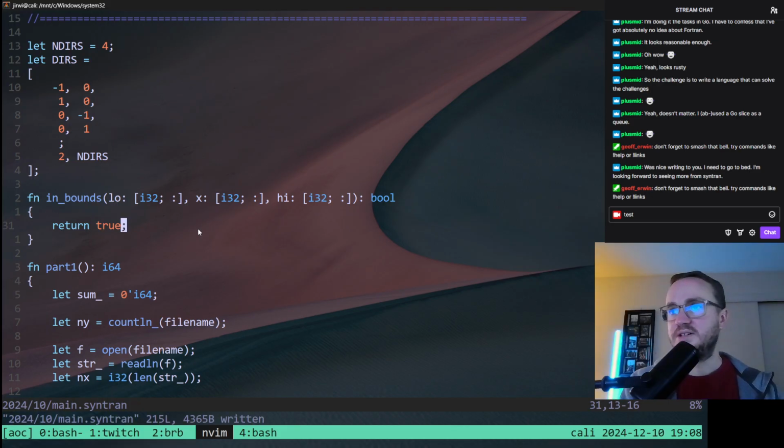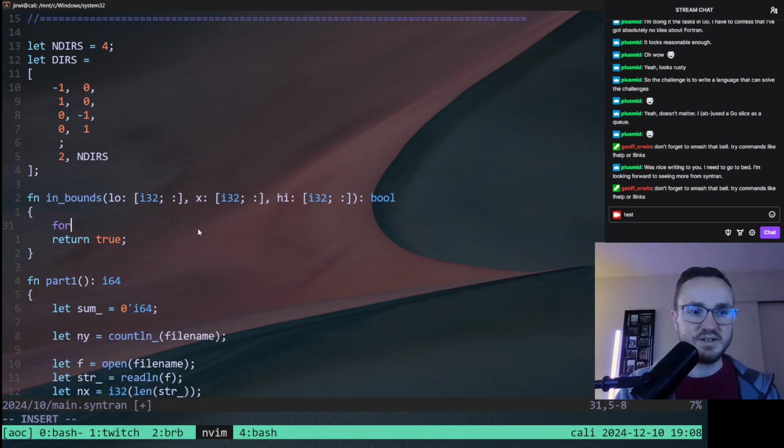Yeah, so if we check all of them and everything's okay, it will return true. Or we have to loop through everything, because it's a vector that we're checking. Everything is a vector. Could have written a scalar version, but this actually allows us to optimize and do short circuit logic. I don't really know if Syntran does short circuit logic.